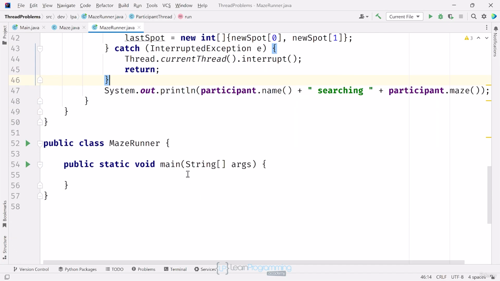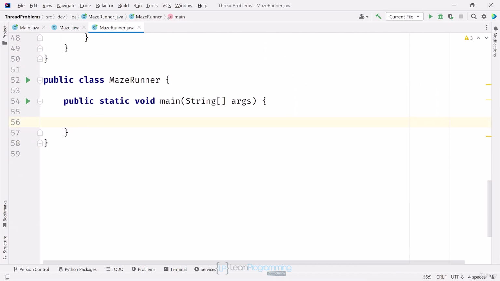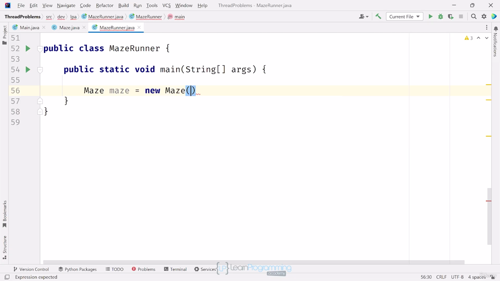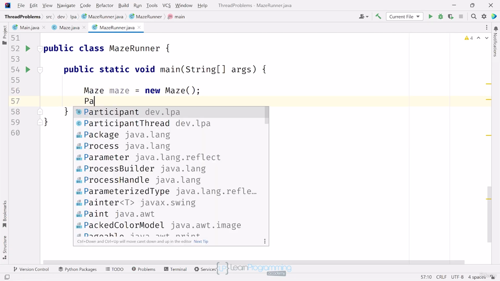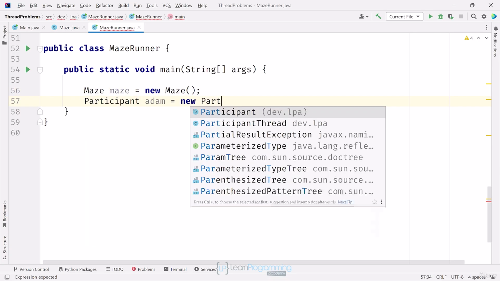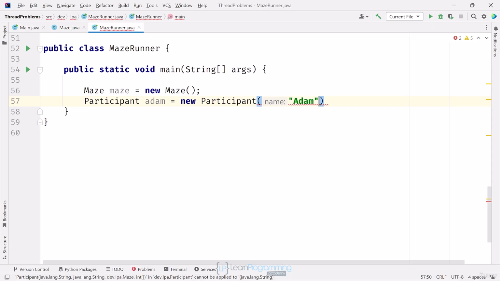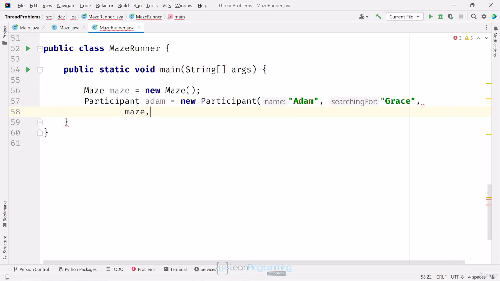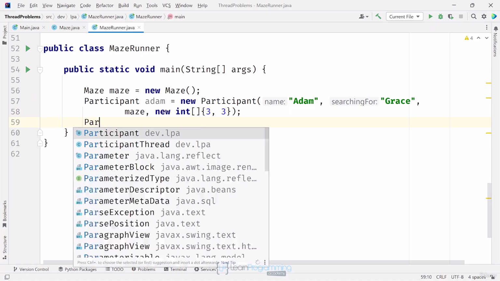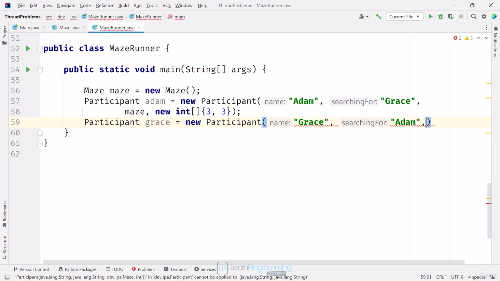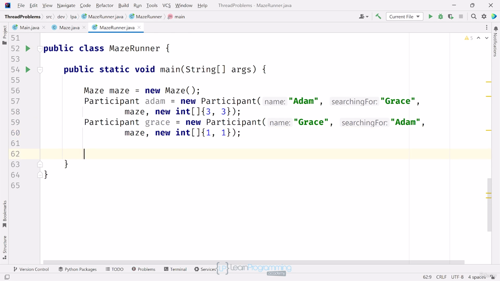Okay, now I've got all the parts to run this thing. I'll instantiate a new maze. I'll create a new participant, Adam, whose name is Adam, and his partner, or the person he'll be searching for, is Grace. I'll pass the maze and Adam's position in the maze. The next participant will be Grace, searching for Adam, and her position.